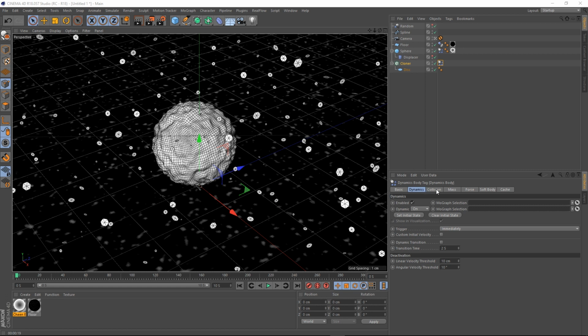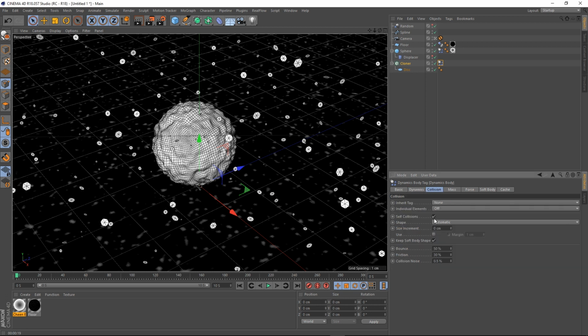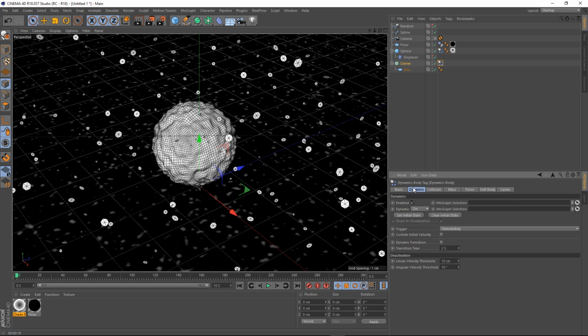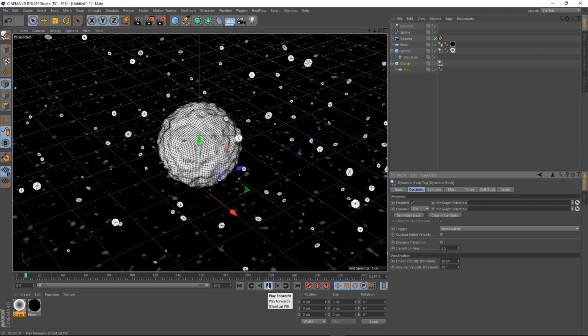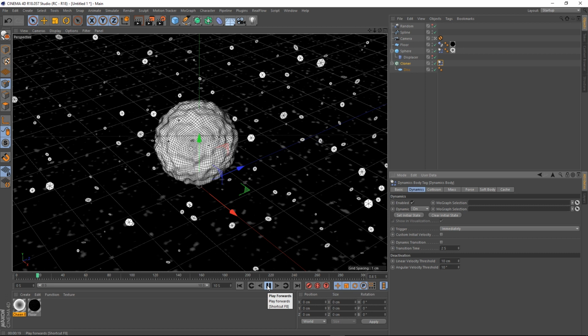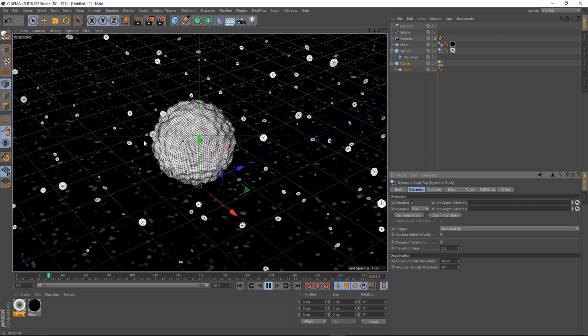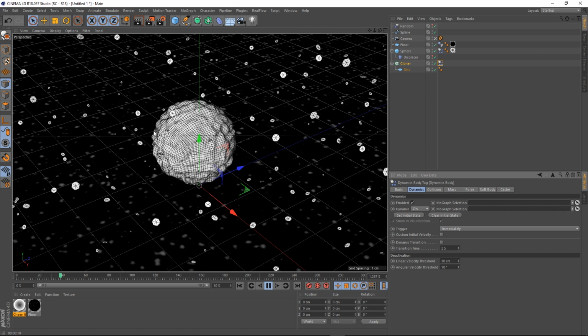Okay, so first of all, the collision. They're set to automatic. That's going to be acceptable for this, that's fine. But we need to change this individual elements to all. And that's all we need to do. I don't think there's anything else we particularly need. No, that should be fine. But our scene is probably going to chug a little, because now there's quite a lot going on in it. But you can see that they're interacting with that, which is great.